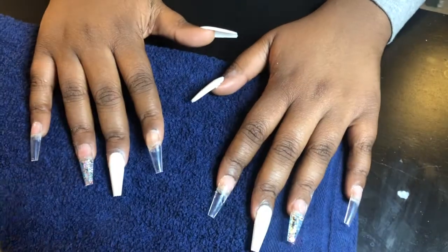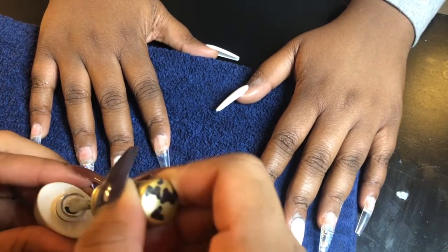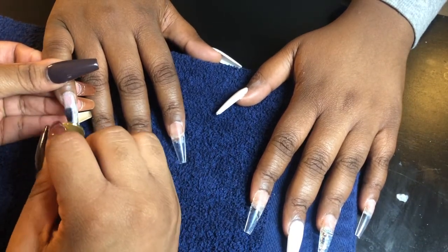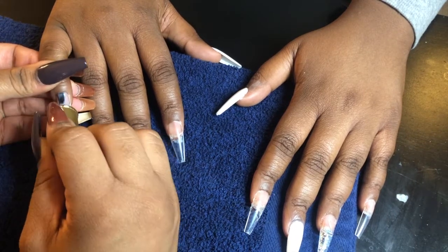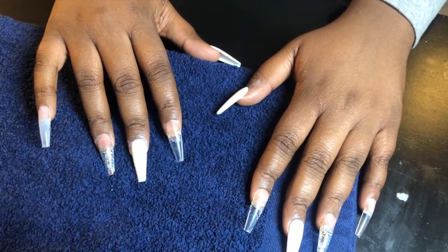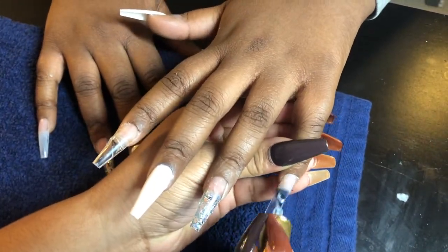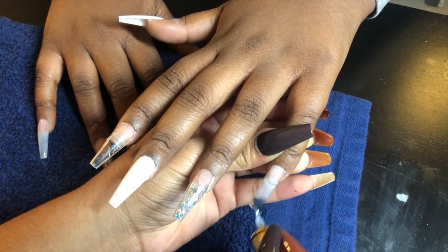I already started by painting the nails that I was going to paint white off camera. I'm going to now take my Born Pretty milky white, nude white color, because we're going to be doing pixies on the pinky nail, and I don't want it to be clear underneath. So this layer is going to give it a nice, not so opaque background, but there's color there, if that makes sense. It's going to be a nice flush of color, and it's not going to just be a clear nail. And I'm going to do these on the pinkies.